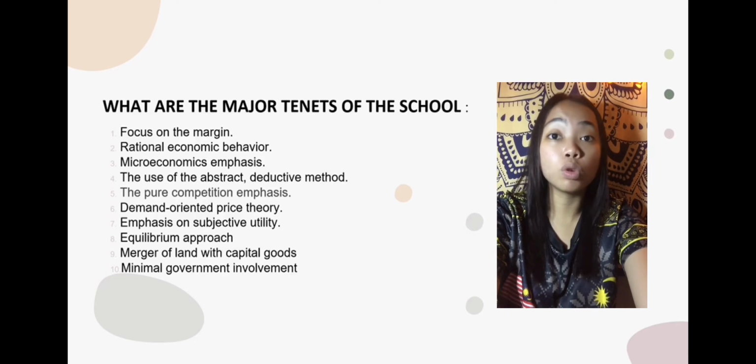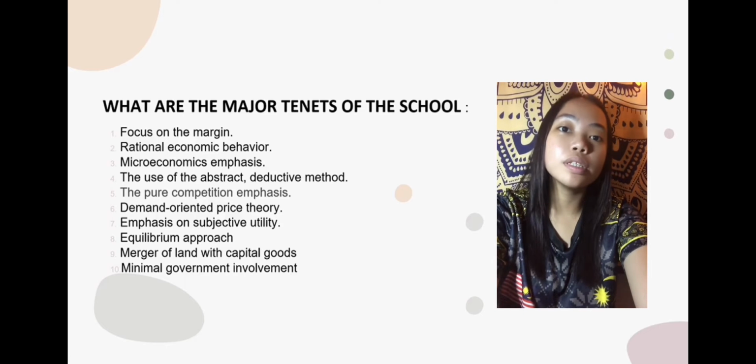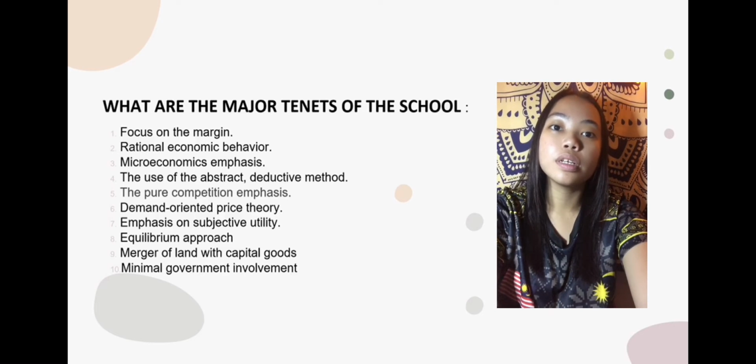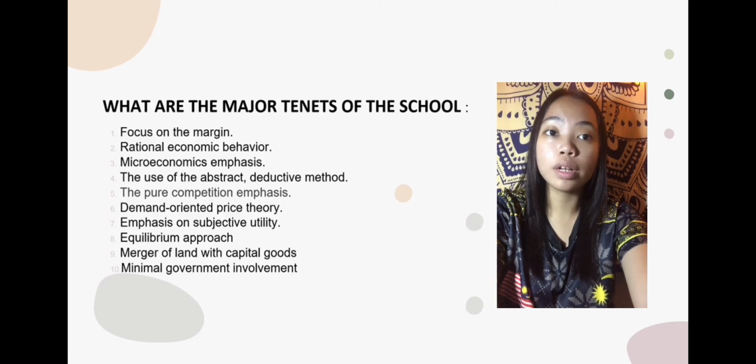Number nine, we have the merger of land with capital goods. In the analysis, marginalists combine land and capital. We talk about resource and interest, rent and profit as returns to property resources. This had an analytic advantage. It also fought the conclusion of people that land rent was an unreasonable income and unnecessary payment to secure land use. Marginalists generally associate the reward to the landowner with the theory of interest.